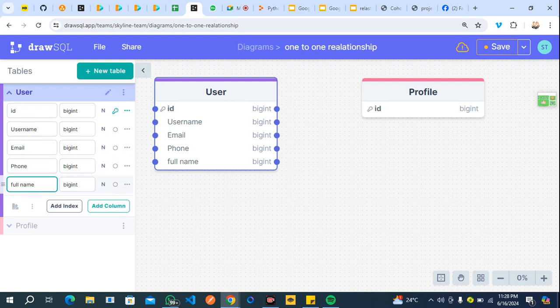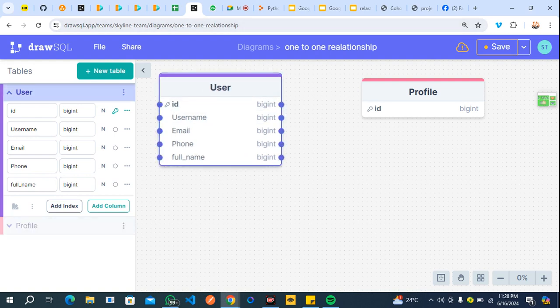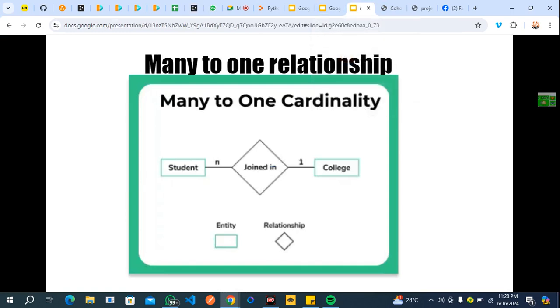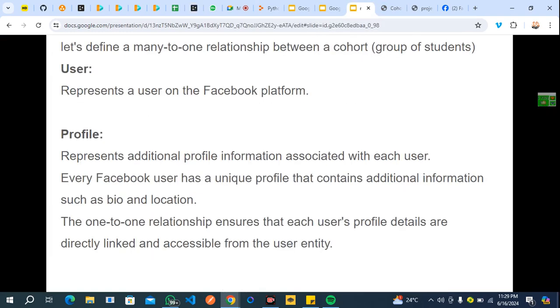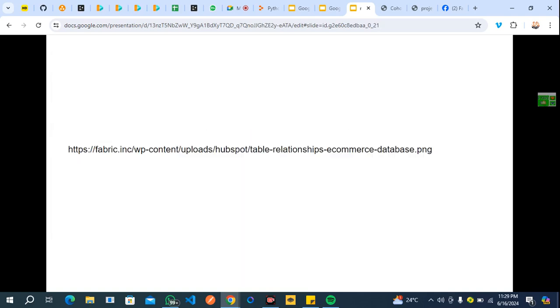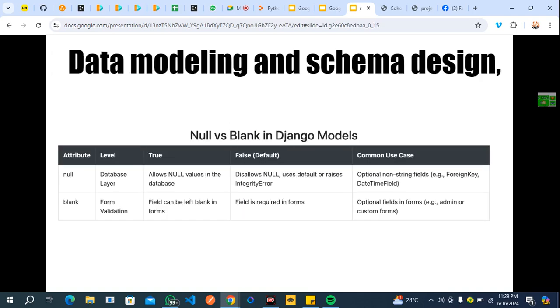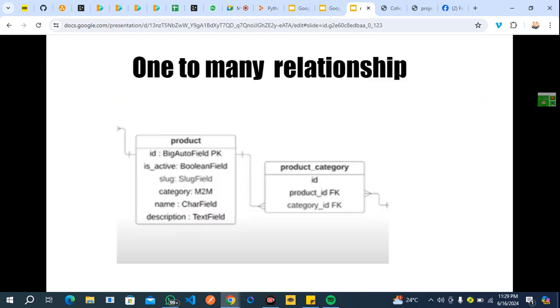Sorry, sir, can I ask you a question? Yeah, fire away. Are you not going to teach database constraints? Okay, constraints, unique constraint. I think I have it here. Constraints, which are null, blank, and so on, right? Yes, unique equals true. Thank you very much for reminding me. I'm supposed to teach blank. It's the last part of our class, so I will look into that. So let's move.